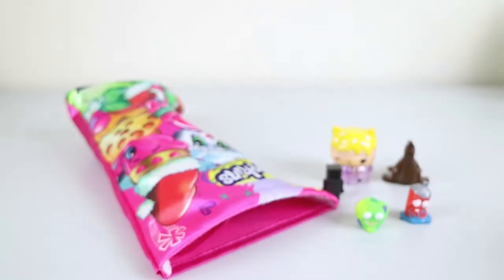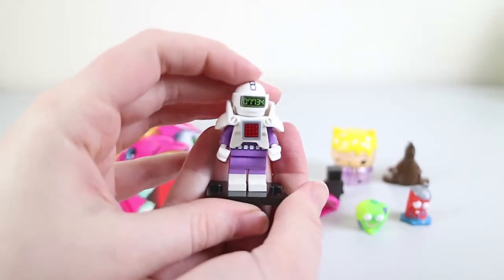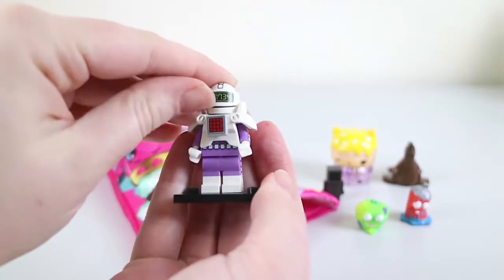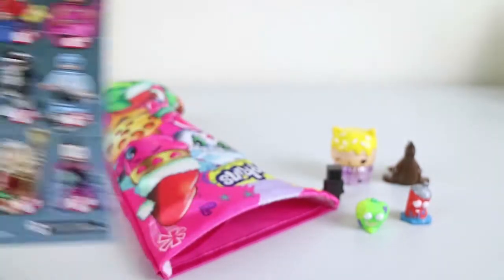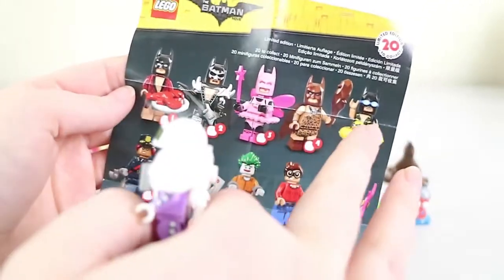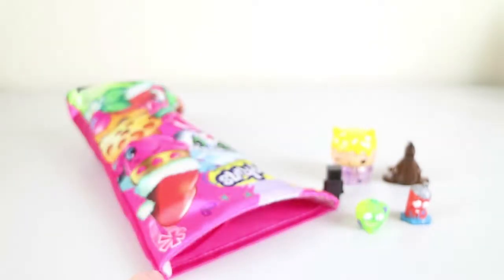I'm still building this over here — I don't know who I'm building either. Is he called the Calculator or something? Let us know. I don't mind the figure, but we haven't got many Batmans — well, we've got the pink one and the one with the guitar. We still want the lobster one and Pencil Man.